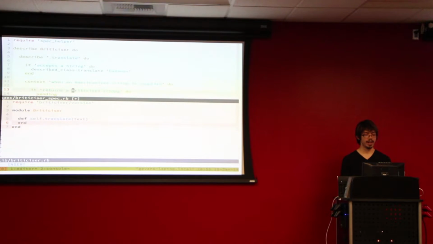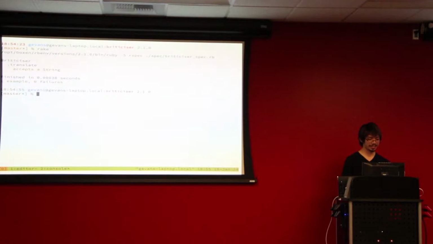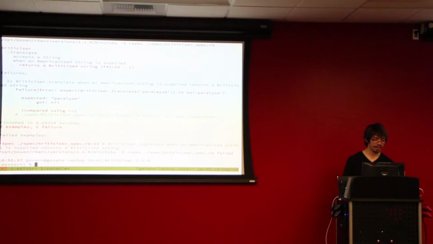So in this case, we're going to set our first expectation, which is I expect that when I call Briticizer dot translate paralyze, it's going to translate it into paralyse. I'm going to save this and switch back to my console and run rake again.